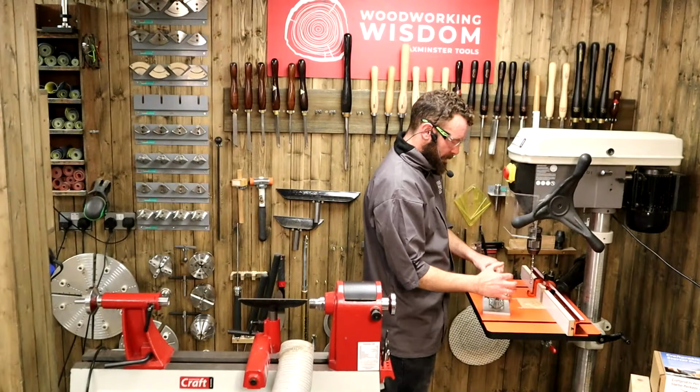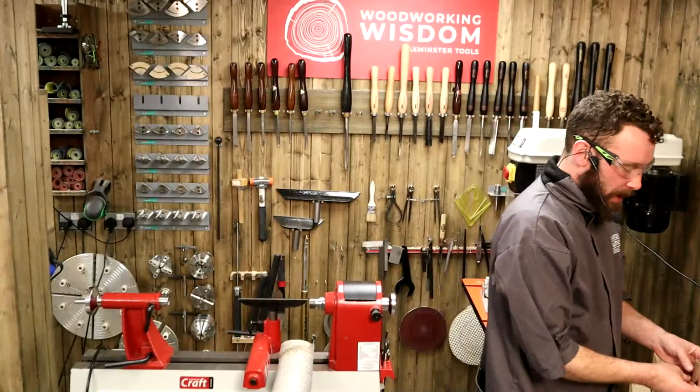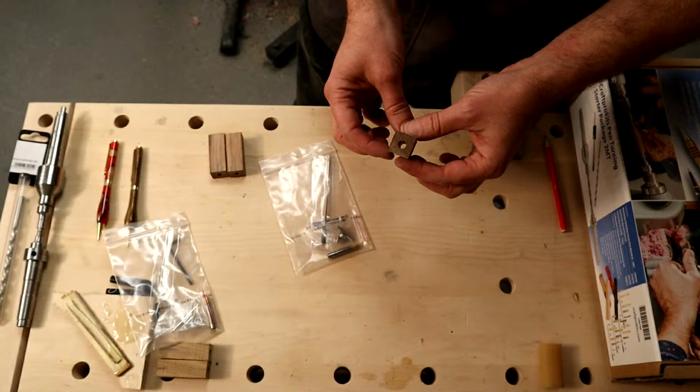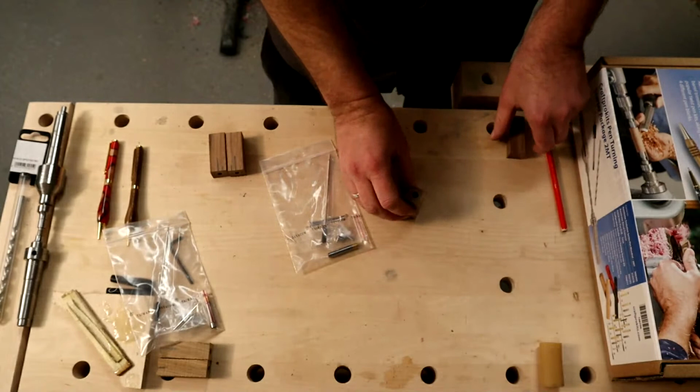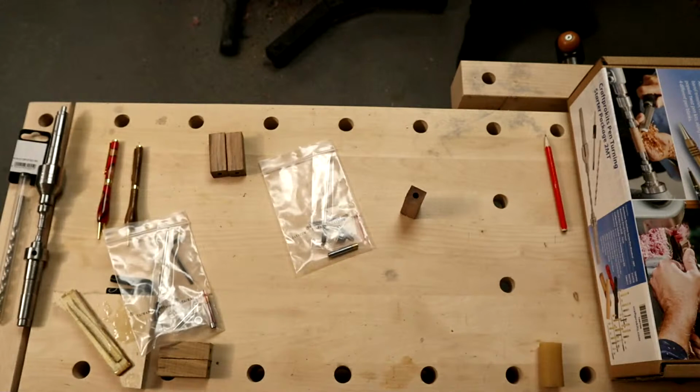And if I bring it back over onto the table there, you can see we've got a really nice kind of central hole right the way through, nice and clean on entry and exit. Okay. So that kind of lip and spur type drill bit will control the way the drill breaks out the bottom or cuts through the bottom. We've got another one to do here. And because that's all set, we just pop it straight back into that centering vise.